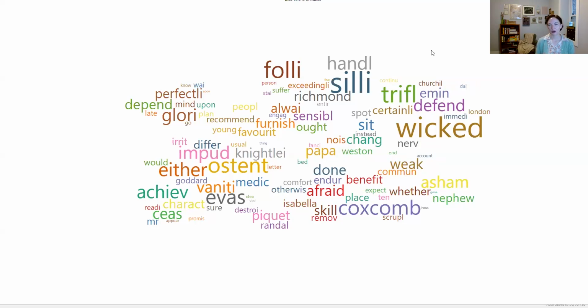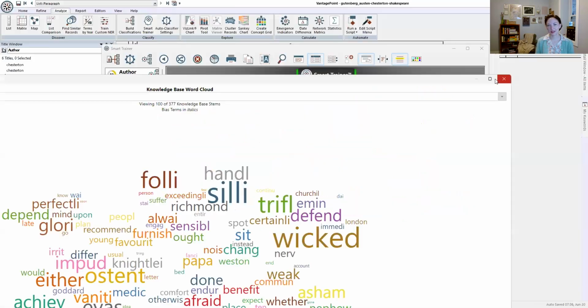So the size of the word, the stem, indicates how much that stem differentiates this category from other categories. So Shakespeare and Chesterton are much less likely to have words like sensible, coxcomb, I'm assuming this is impudent. And so we can do this for any of the categories.